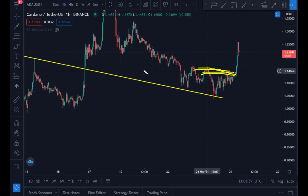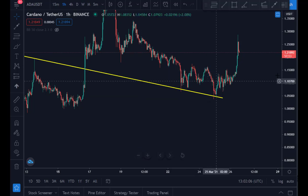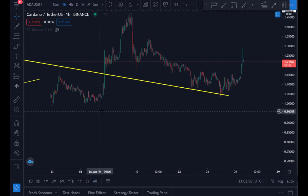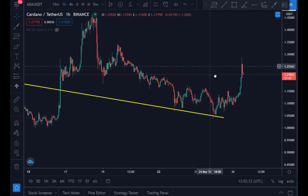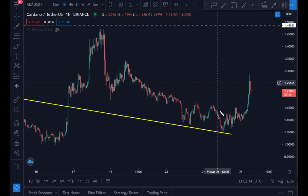Because we have seen the structure. You see the difference between what we do and those guys that trade support and resistance: we trade structure. So when I bought in here, I wasn't panicking. Immediately I bought in here, I think somewhere here, it immediately came down. It was like, what's going on?